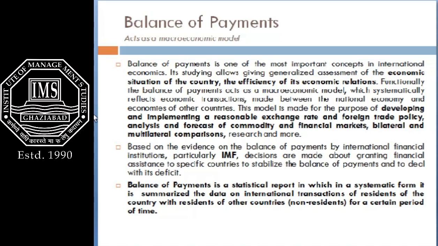Balance of payment is one of the most important concepts in international economics. Studying it allows a generalized assessment of the economic situation of the country and the efficiency of its economic relations. This model is made for the purpose of developing and implementing a reasonable exchange rate and foreign trade policies, and for analysis and forecast of commodities and financial markets. Based on the evidence of the balance of payment, international financial institutions like the IMF make decisions about granting financial assistance to a specific country to stabilize the balance of payment and to deal with its deficit.